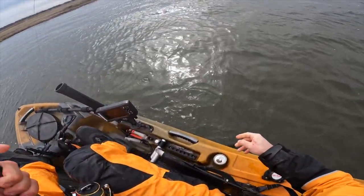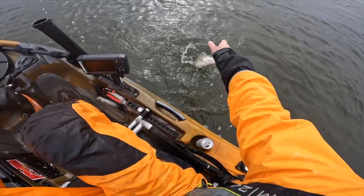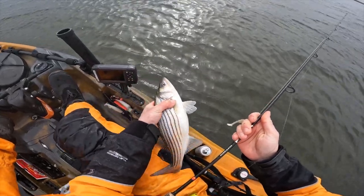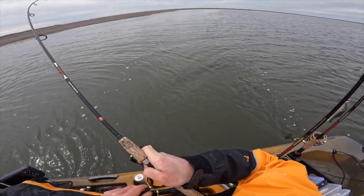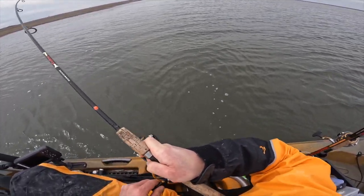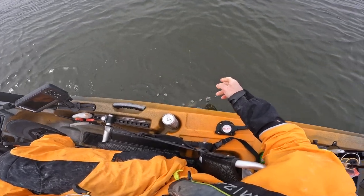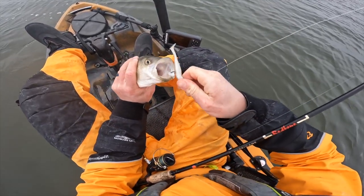Most of the fish I'm finding in these areas are really small — like, look at this guy, that's a baby. It's an ambitious fish too, I mean he ain't big by any means. Real little. That might be the smallest striper I think I've caught all year. Look at this guy — holy moly, that is a baby striper.